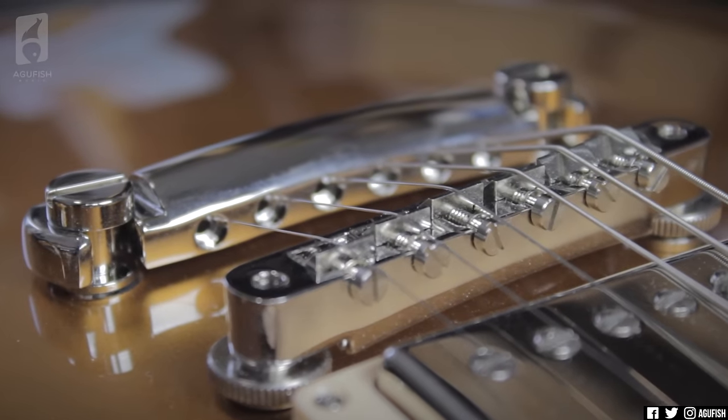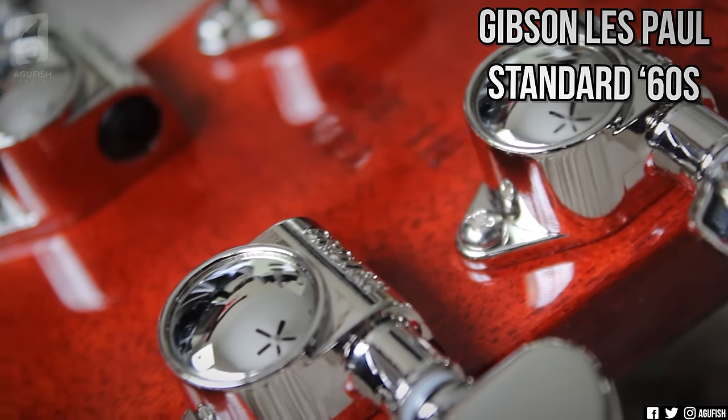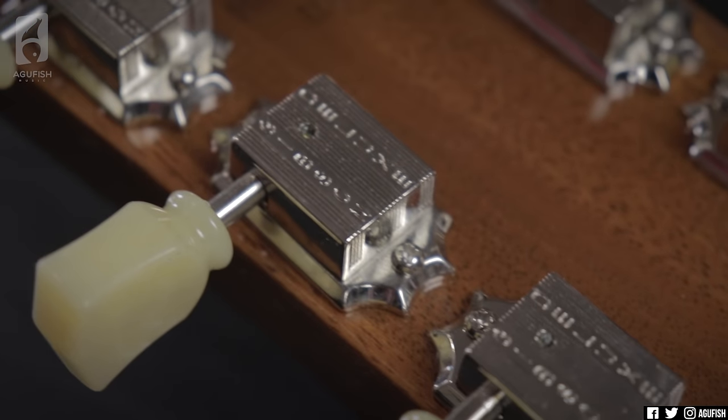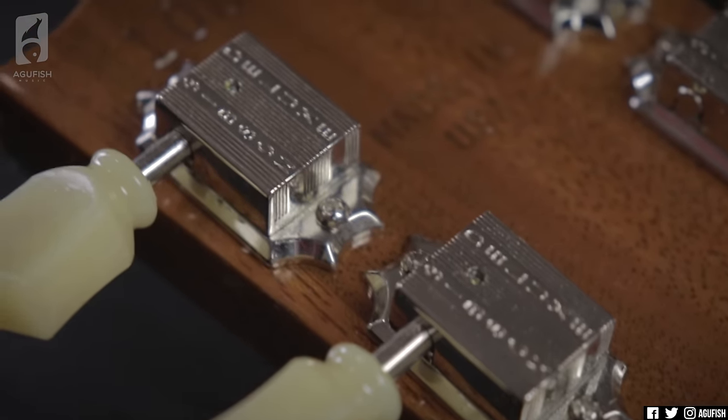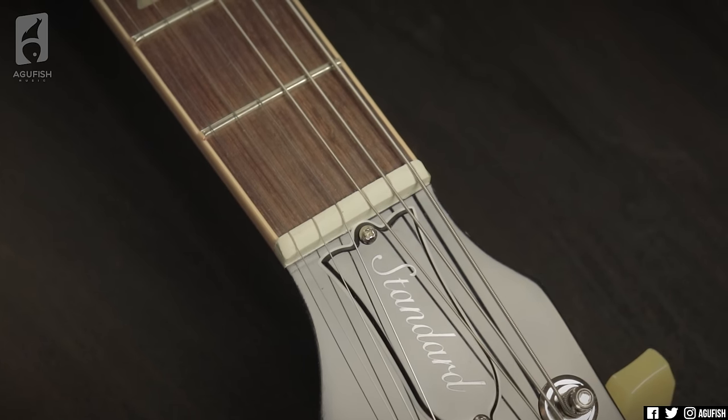No surprises when it comes to hardware, aluminum stop bar tailpiece, and an ABR tunematic bridge. While the 60s, being the more quote-unquote modern of the two, had Grover Rotomatic tuners, this has the Kluson vintage style ones with snot colored plastic buttons. Super 50s looking. Then all of the current production Gibson USA models come with GraphTech tusk nuts.